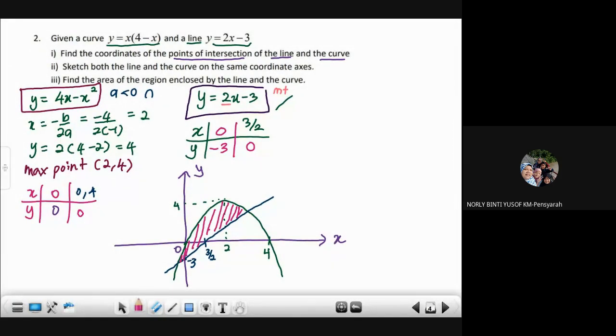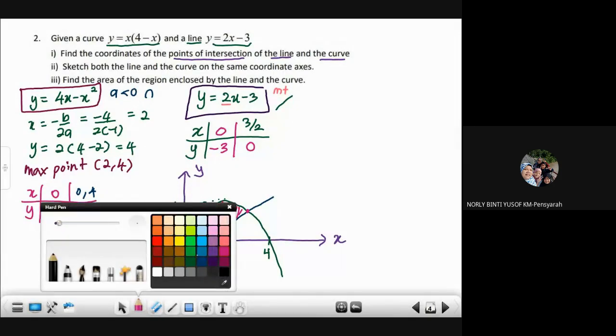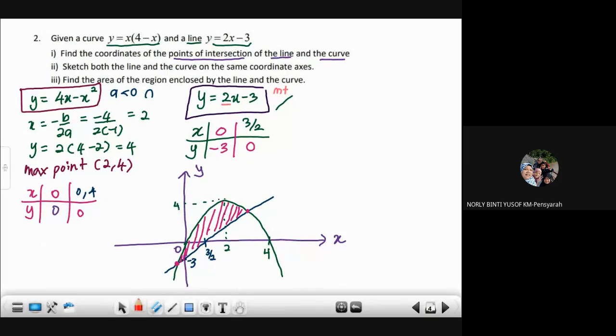Okay, nak cari point of intersection sebab you punya upper and lower limit ni lah. Bila buat point tu, 2 point tu adalah point of intersection. Sebab tu soalan pertama suruh you cari the coordinates tu untuk you nak cari integration of you punya upper and lower. Nombor 2 tu dah sketch lah, ni sebenarnya menjawab soalan nombor 2. Sketch both the line and the curve. Okay, so cari coordinates, point of intersection.